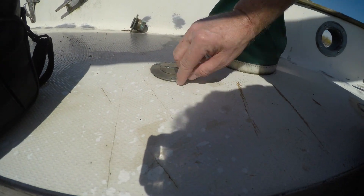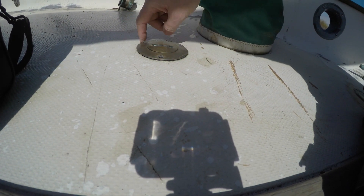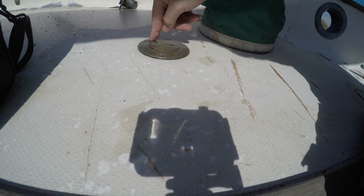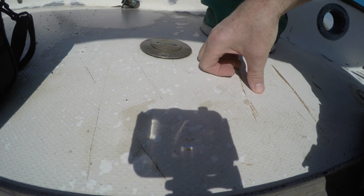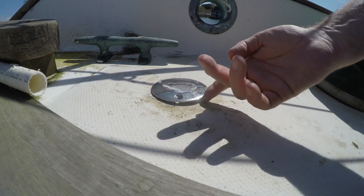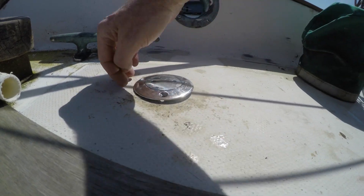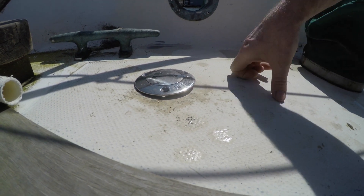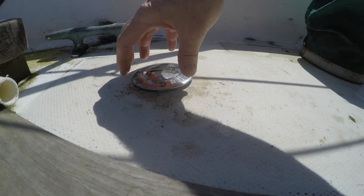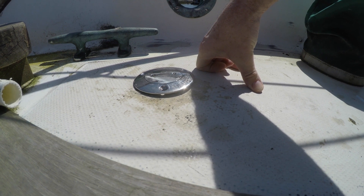This is the starboard side deck fill. You can see the deck fill pretty much level with the deck. I've got some butyl tape underneath it so it's standing up a little bit, and the screws are sucking it down to the deck. This one is being a problem because there's nothing under it at the moment and I've got about a quarter of an inch difference between the two sides. This side is flush, this side obviously is not. When I take the hose off, this thing will sit in there flush, but when I try and put the barb tail into the hose that's what happens — so clearly there's a misalignment in there somewhere and I've got to figure out what that is and fix it.